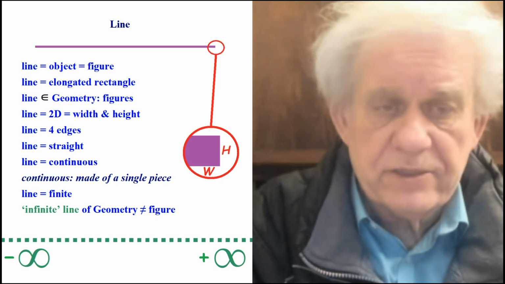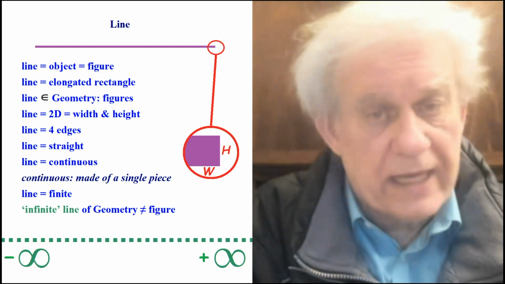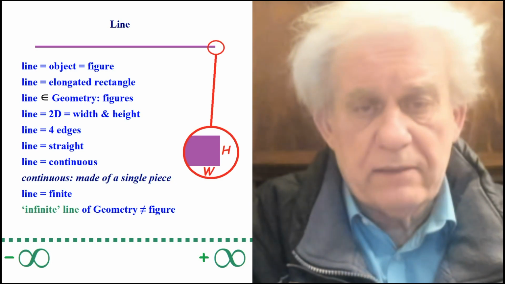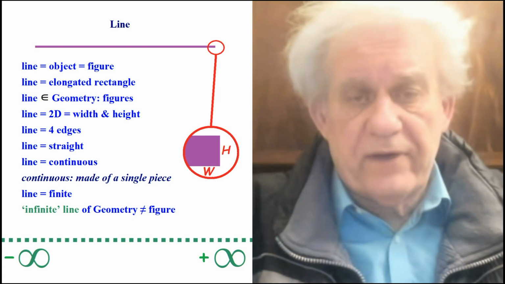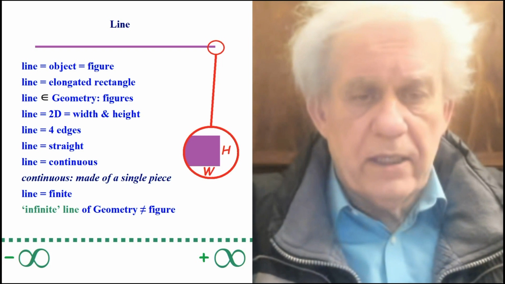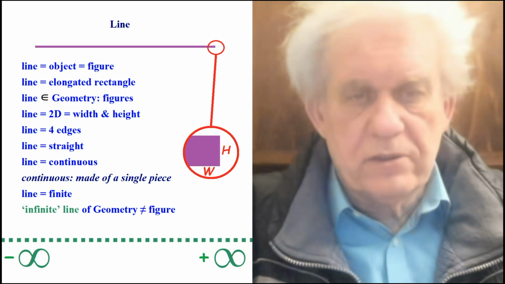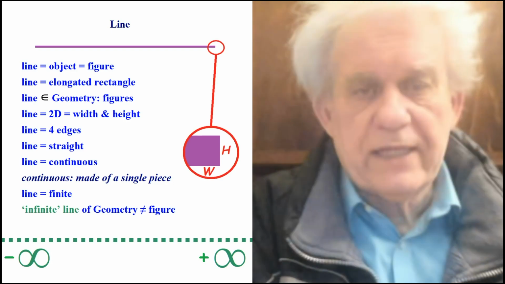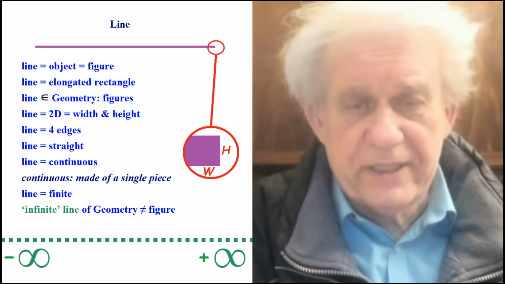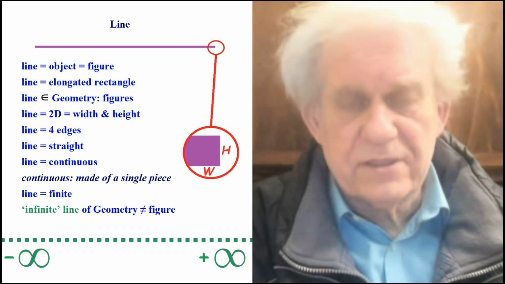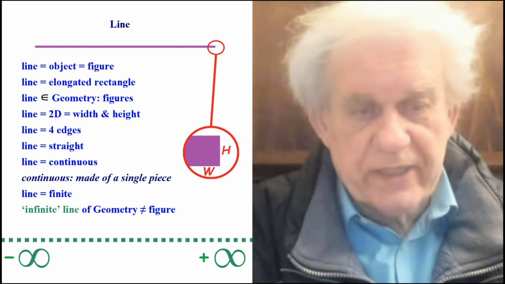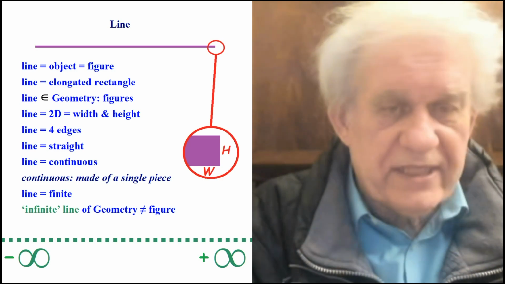The infinite line of geometry is not a figure because figure is that which has shape. It's a synonym of the word object. And the infinite line is simply also made out of points and it extends indefinitely, meaning you're talking about motion. You're talking about incessant motion, not about a physical object called line, which is what we have in front of us. Okay? And so they say, well, that's a line segment. But even the line segment is made out of points, meaning out of numbers, locations. They're talking about motion. They're talking about a bunch of apples in the best of cases, not about a stick. Okay? So again, the line of geometry is not a line, not a geometric figure.